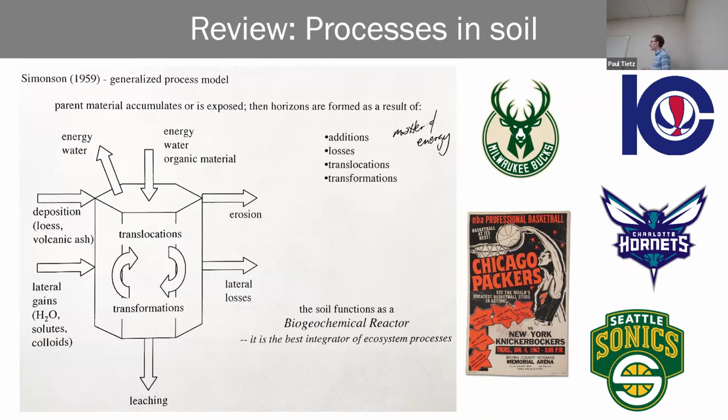Translocations, teams have moved around plenty. The Seattle Supersonics very famously moved in 2007, 2008. So there was a translocation and a transformation. They transformed into the Oklahoma City Thunder. What else? Other transformations, translocations. We've got these Chicago Packers that only lasted one season way back in the day, because it's a little ironic to think of a team named the Chicago Packers because of football. We have the Chicago Bears and the Green Bay Packers, who are rivals. Why would Chicago have a team named Packers?